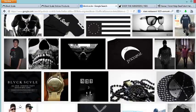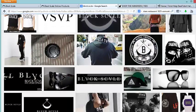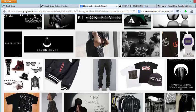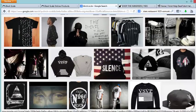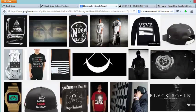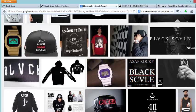There's a lot of this stuff you can look into. You can look up the symbolism of a crescent sun or moon, the symbolism of a pentagram, the symbolism of a Baphomet. You can look this stuff up. And the pyramid also is very much Illuminati, enlightened ones. You see a pyramid here also, an all-seeing eye pyramid. A lot of this stuff is symbolism, guys. I'm not getting into what it means. Is it evil? Is it bad? I'm not getting into it. I'm just giving you something called brand DNA.